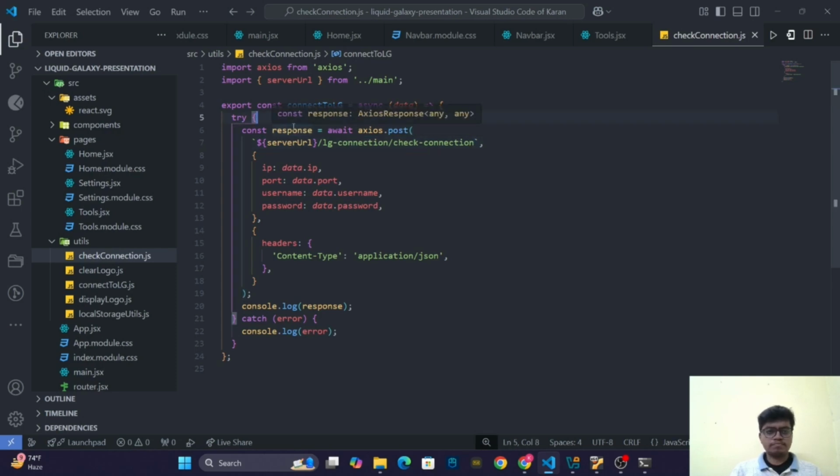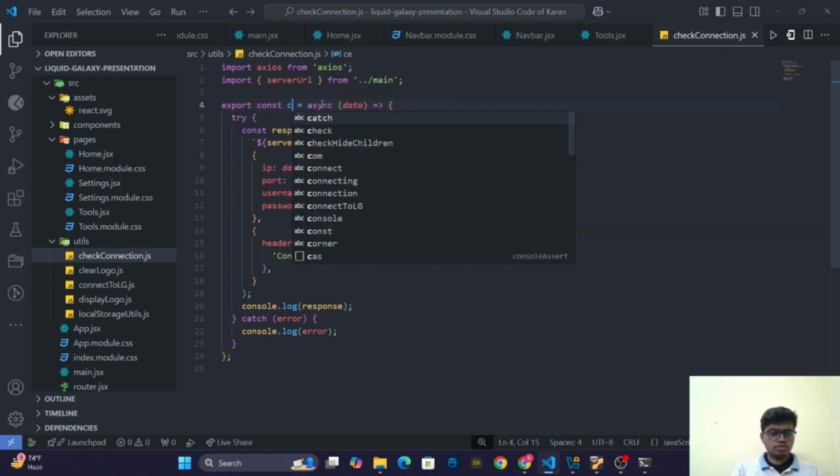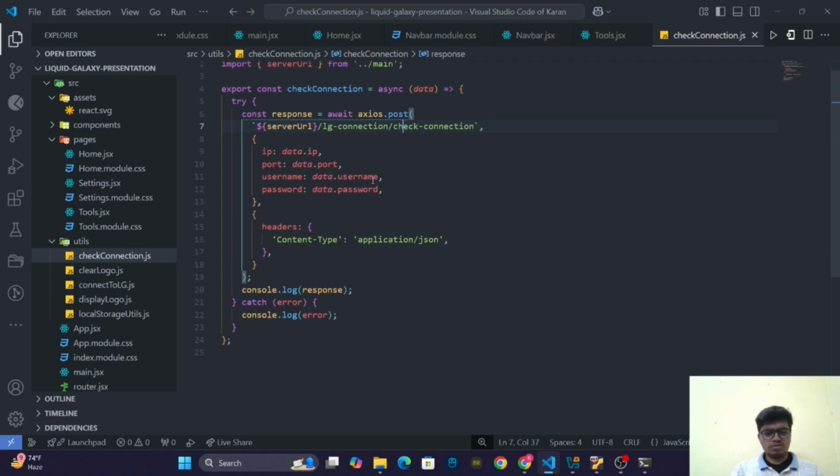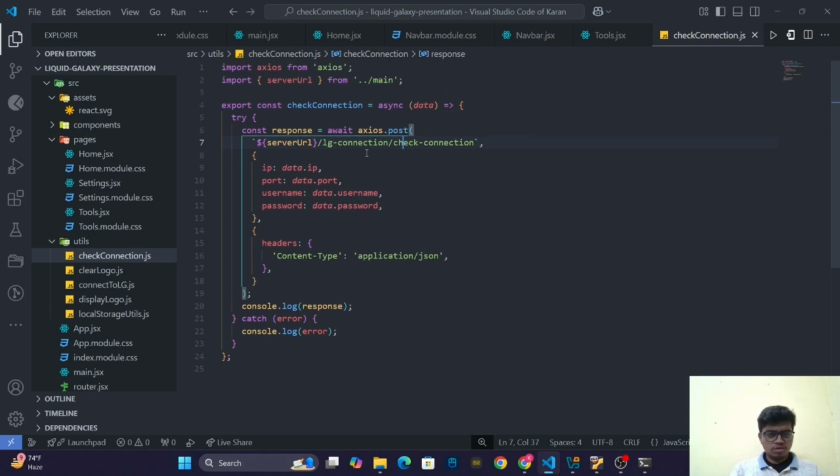I have to change the function name also: check connection. Now instead of passing, okay, it's correct also. Yeah, all the things are right here.